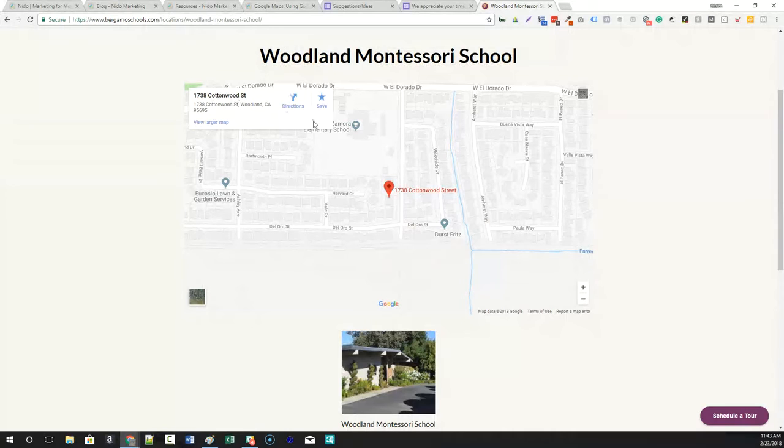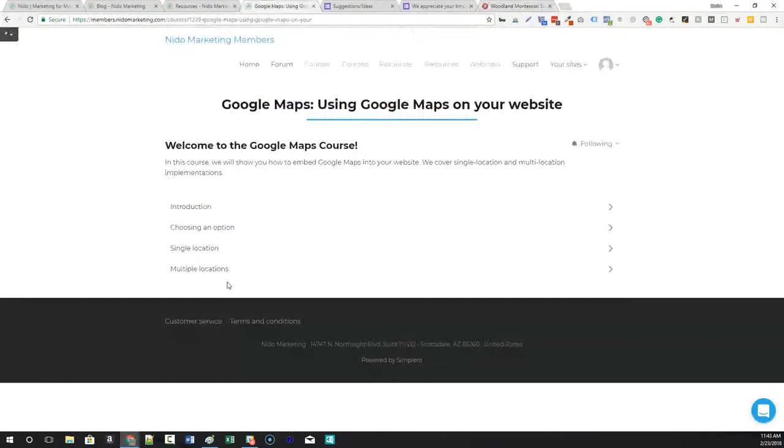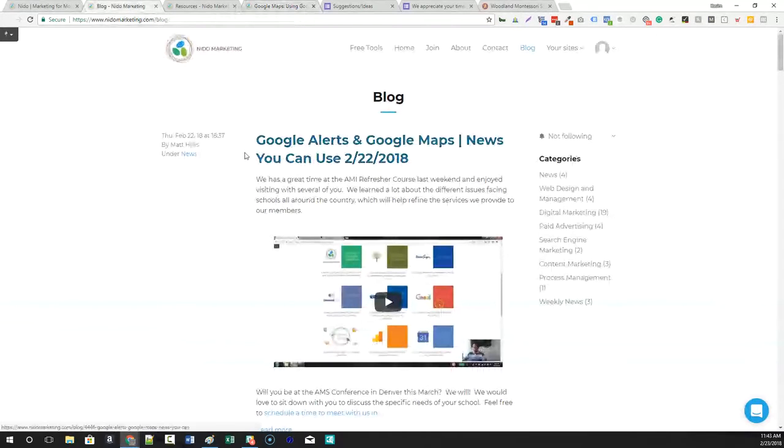Here's the contact information that kind of helps us loop back around to Google that we were talking about. And this course walks you through both: how to set it up, create a single or multi-location implementation, and then adding that information to your site. This shouldn't take you more than a half hour, I don't think. And it's really important to do. So that's kind of our little Google Suite push.